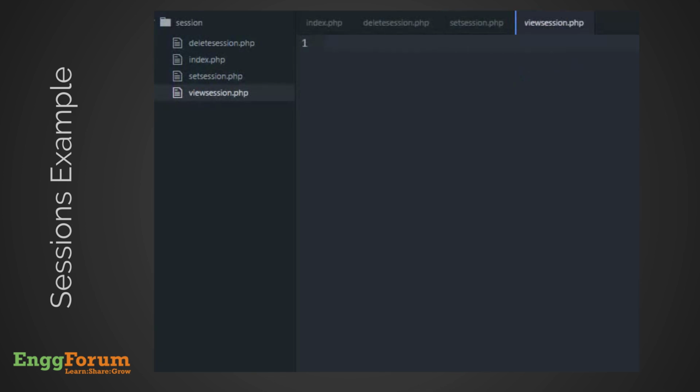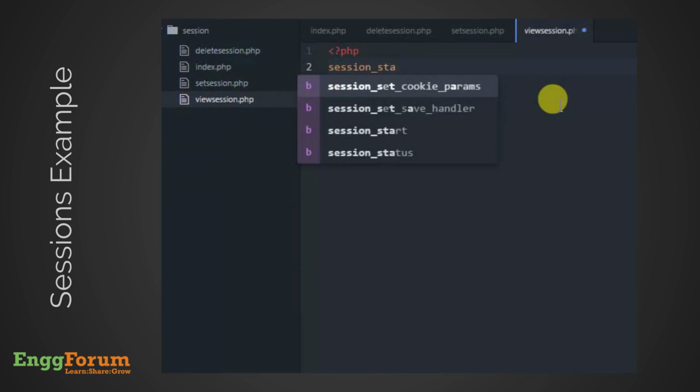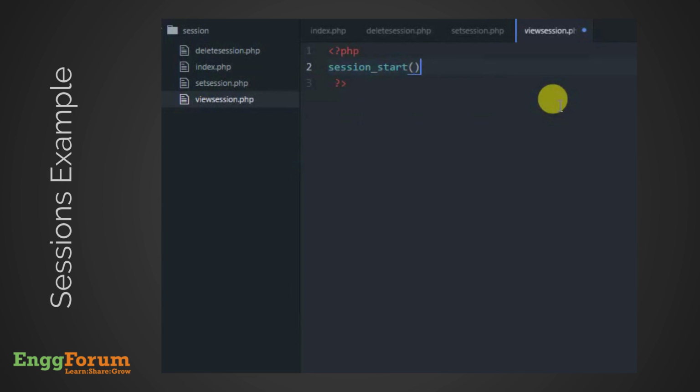Now, open viewSession.php page. Here, make sure you add session start function. Next, check whether any value is set in user session. We have a set function to check if any value is set or not.